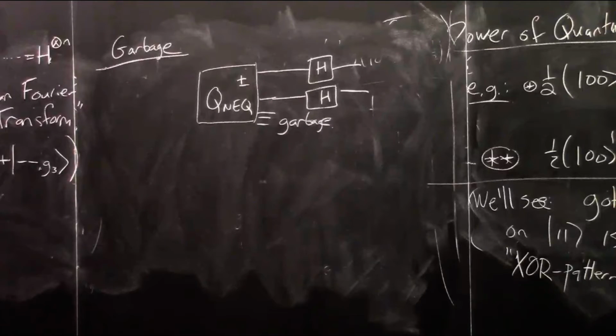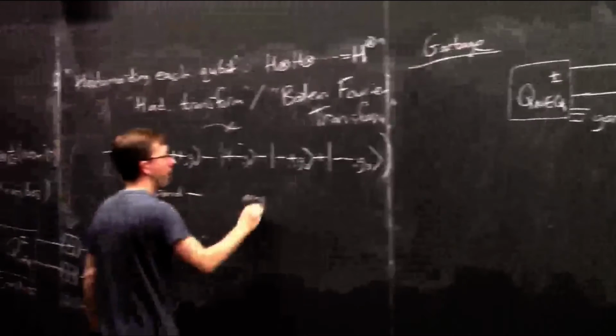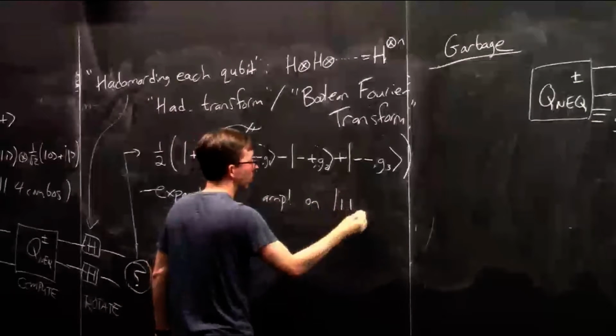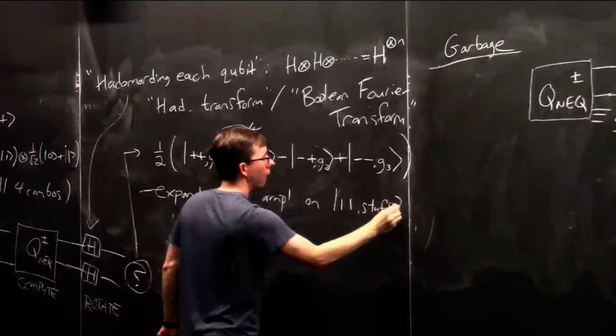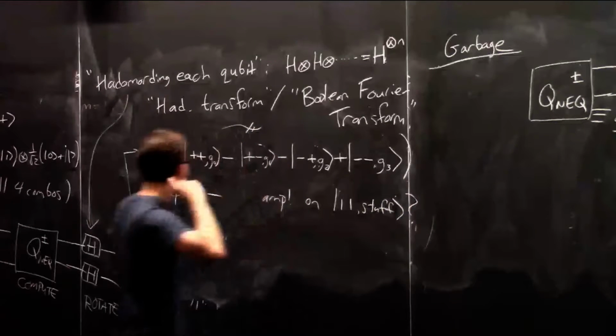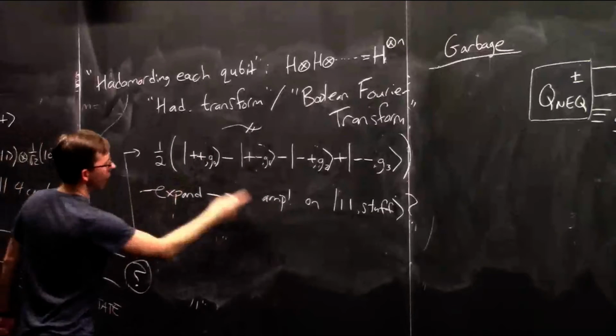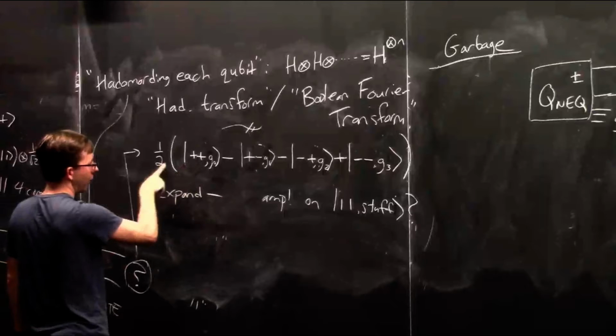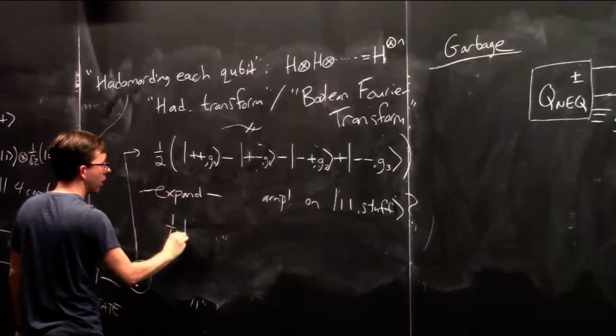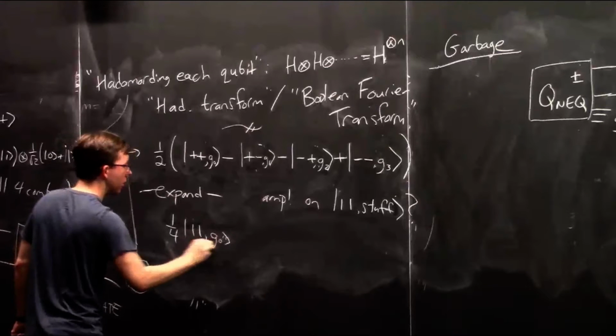tensored in. What I'm claiming is that when you expand this out, it doesn't turn into just beautifully 1, 1, maybe with some garbage at the end. It turns into nothing special. So, for example, if we expand this, what is the amplitude on 1, 1 and then any stuff? Again, from this piece, if you remember how these calculations quickly went, you'll get a half, and that'll go together with this half. So you'll get a quarter, 1, 1, and then some garbage string.